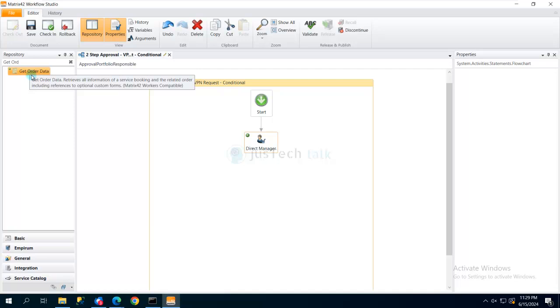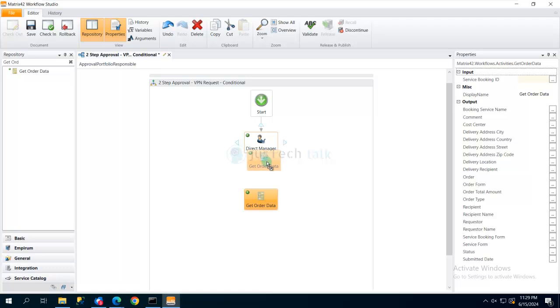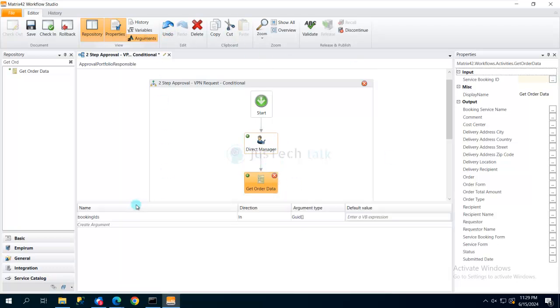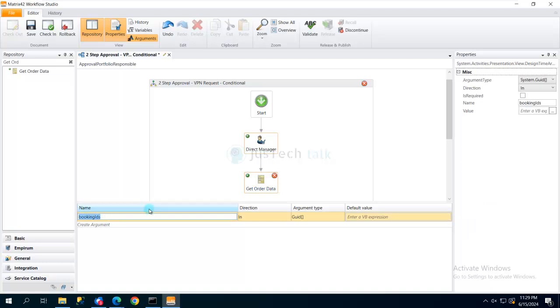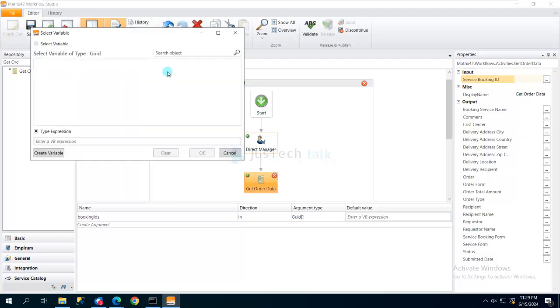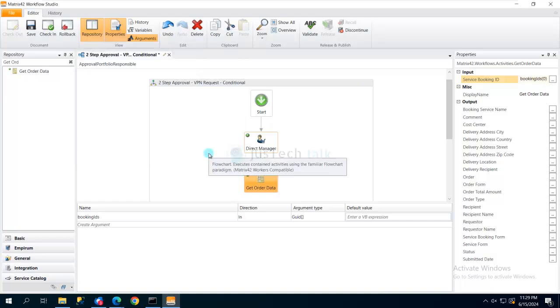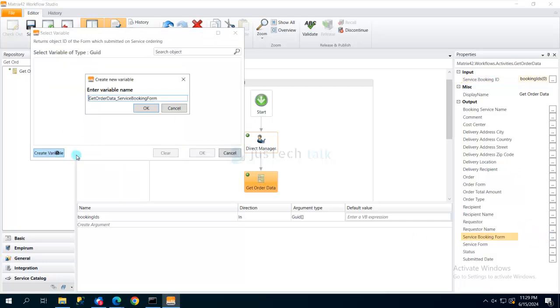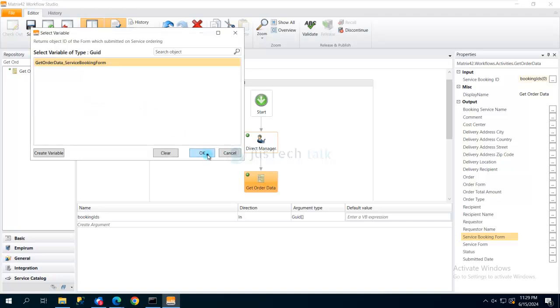So I'm going to pick up get order data, connect it over here, go to argument, just copy this booking ID, come back over here, click OK, and in here we'll create a variable, let it be default get order data service booking form, it's okay, and click OK.